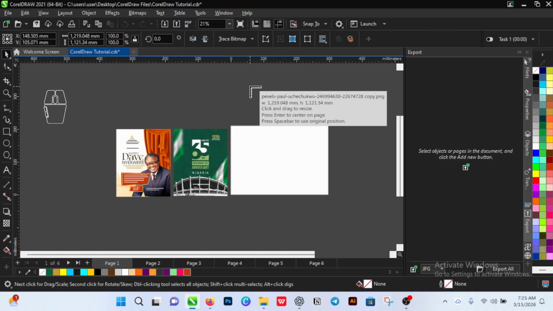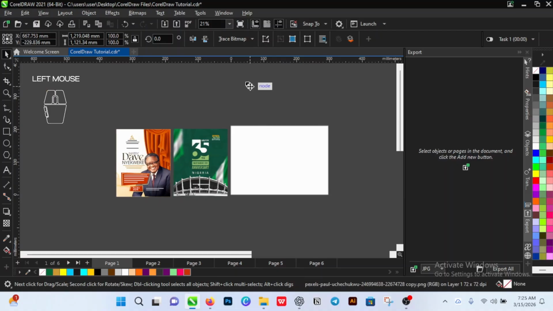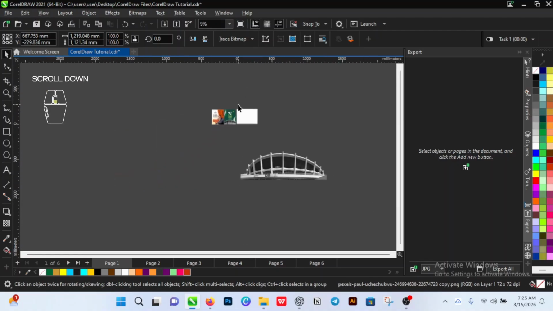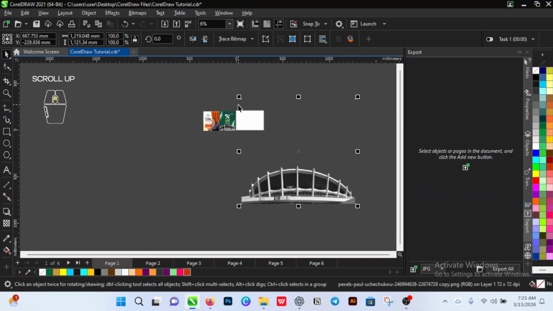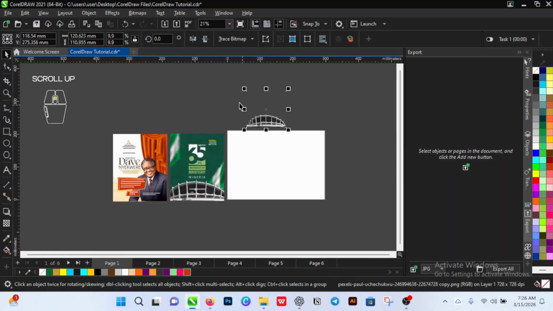Okay, so if I place it here, you might not see anything, but if you zoom out, you see, because the image is very large. So this is the size. And there's also another way to do it. Let me quickly resize this so I can drop it into our white space here.